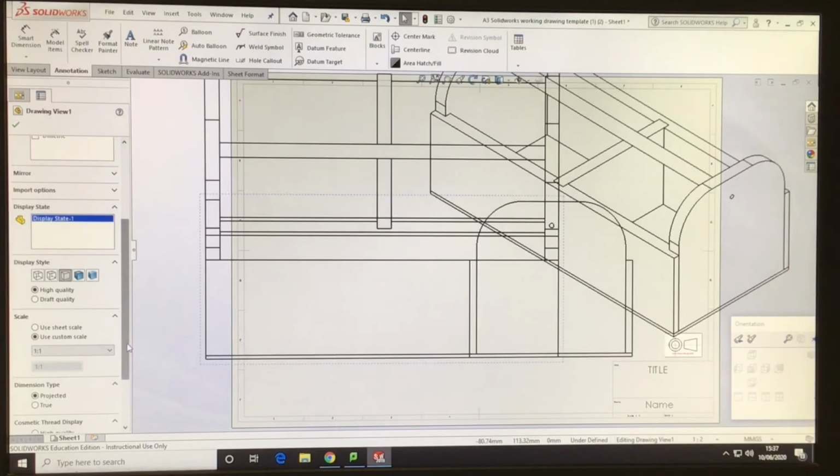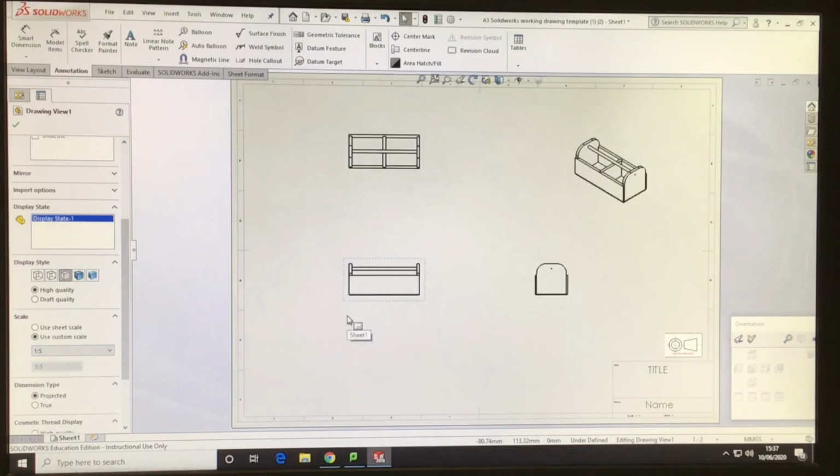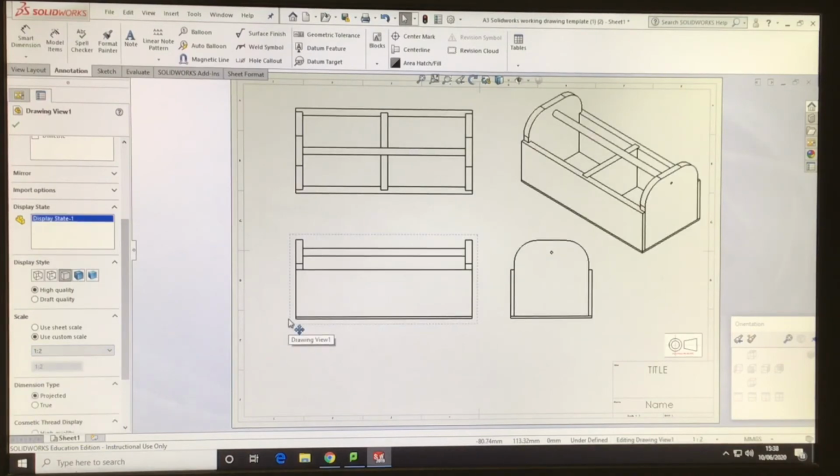They all are on top of each other on the page. And if I go 1 to 5, you see that's too small on the page. So for my particular drawing, 1 to 2 is just the right size. But everybody's project is going to be different, so therefore everybody's got to work out what scale works for you.